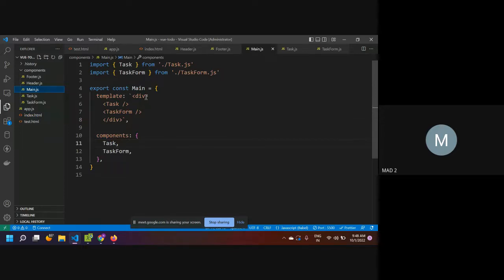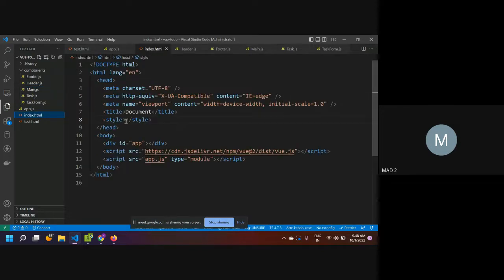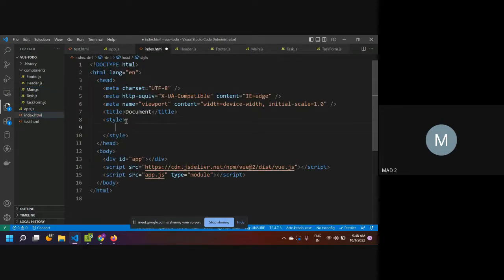I'll give it an ID. ID is equal to main, just to keep things clean. Main component, I will do. Yeah.